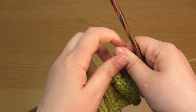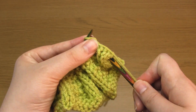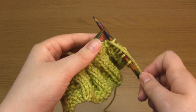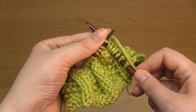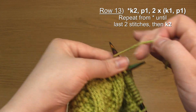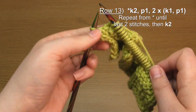Then row 13 begins with 2 knit stitches. And then it's 1 purl stitch, 1 knit stitch, 1 purl, 1 knit, and 1 purl. And you just repeat that over and over until there are only 2 stitches left. So that's knit 2, purl 1, knit 1, purl 1, knit 1, purl 1, and so on. And then just knit those last 2 stitches.